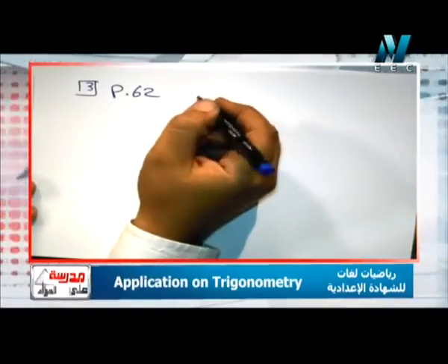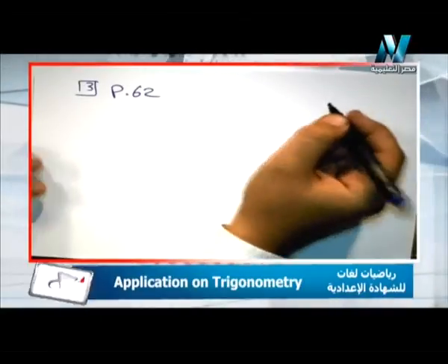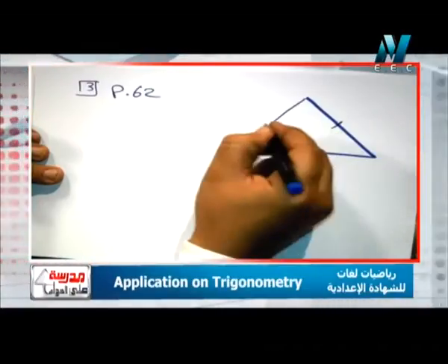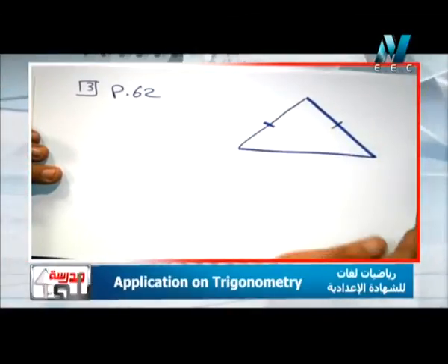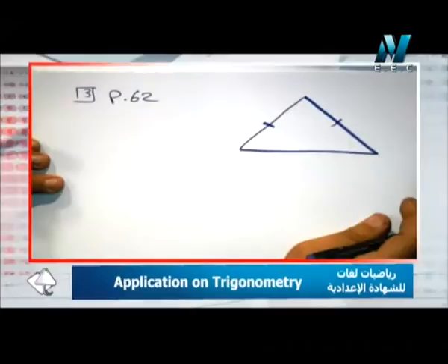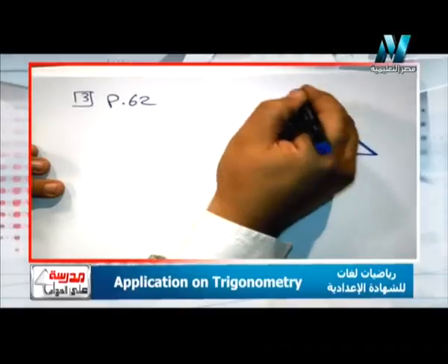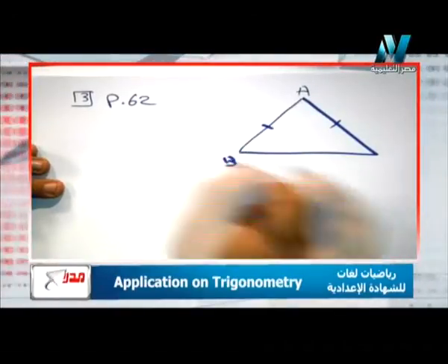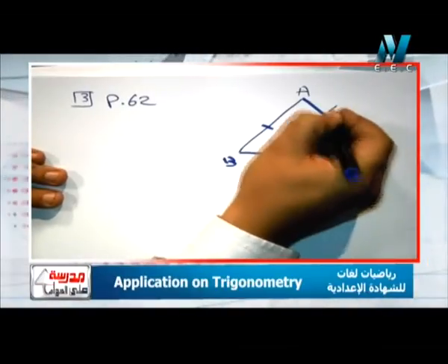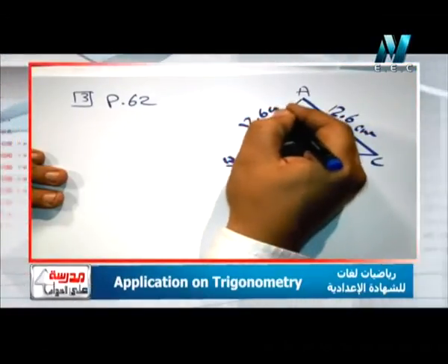We have ABC is an isosceles triangle in which AB equals AC, so I'm going to draw an isosceles triangle. This isosceles triangle has 2 equal sides in length, of course. So we have AB equals AC, here is A, here is B, and here is C. And the length of these 2 sides is 12.6 centimeters, and here's another 12.6 centimeters.